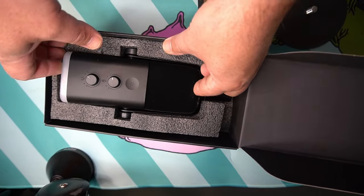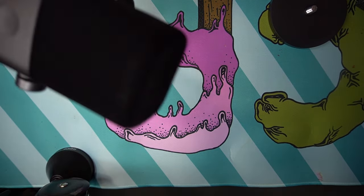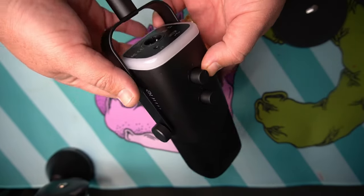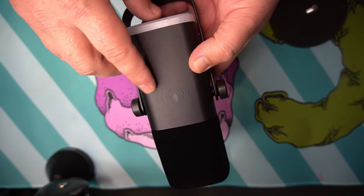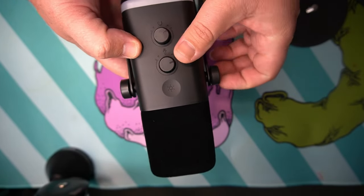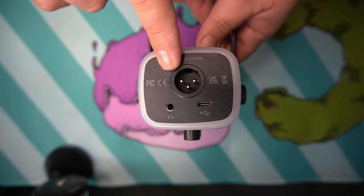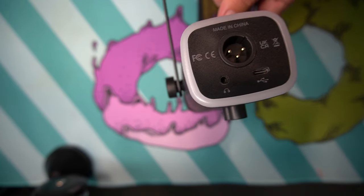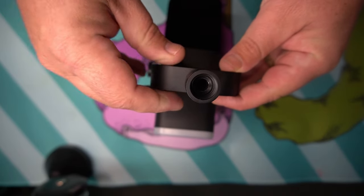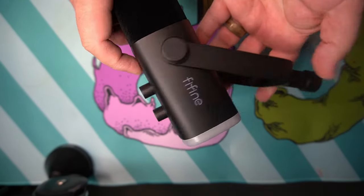Last but not least is the microphone itself. You'll notice the arms are pre-attached to it. The bottom has the different types of threads for a boom arm or the desktop stand. It's great build quality — it is a plastic body, but it has enough weight to it; it doesn't feel cheap at all. On the back you see the capacitive touch and the RGB. The volume for the microphone and headphone is on top, and on the bottom you'll see the USB-C port, 3.5mm headphone jack, and the XLR connection. It's insane that they included all of this in one microphone. There are also three-eighths and five-eighths inch threads inset there, so it'll work on any stand you throw at it.